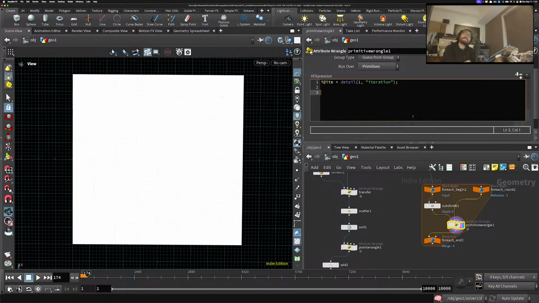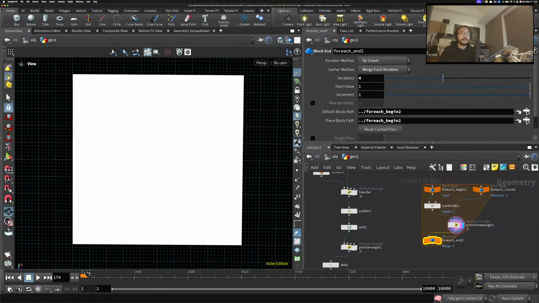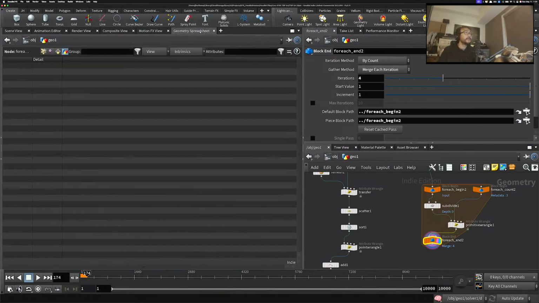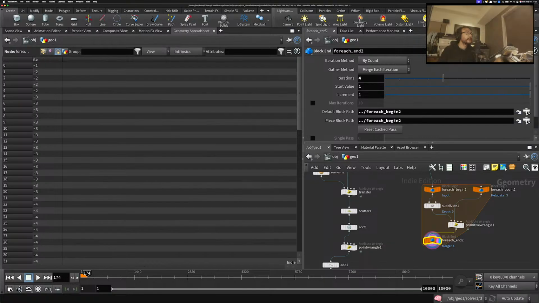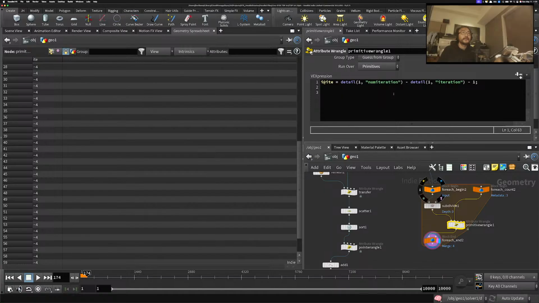But I kind of want to go the other way around, so I'm going to go like this. First of all, get the number of iterations and subtract the iteration minus 1. Why is it negative? Iterations. Okay.